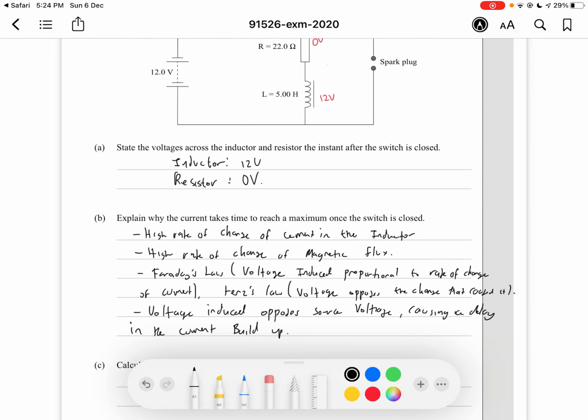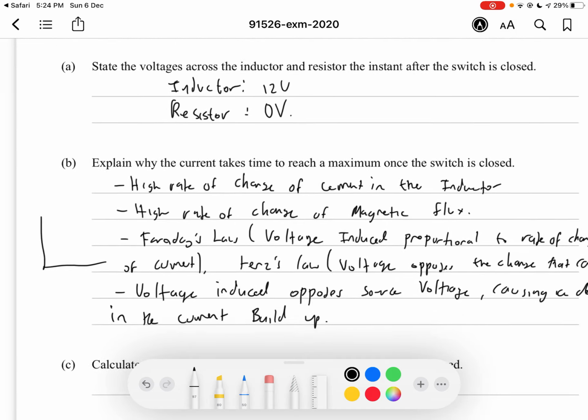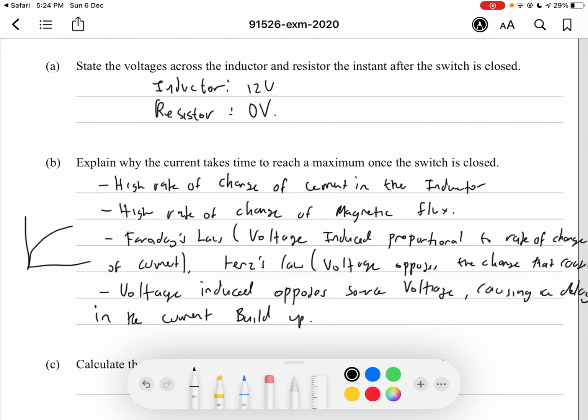So if you wish to expand your answer, you can just keep linking the points, and we can link that to the graph as well if you wish to do so, but there's no need if you want to just be brief. What I've written here should be enough to get you the full mark. But if you want to expand your answer, you can link this to a graph.